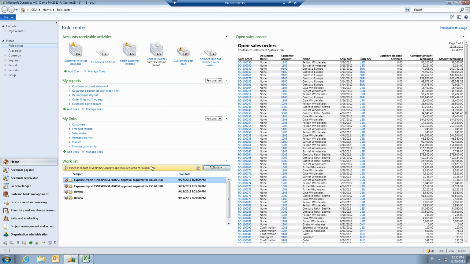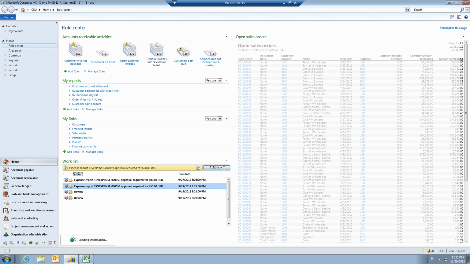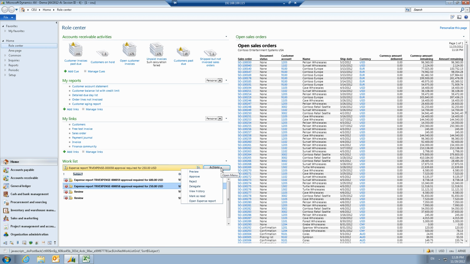One of the other most important elements of this role center is the ability to take action on any items that come in through workflow. For example, I've got some travel and expense items that require approval, as you can see down as I'm clicking. You can see how easy it is to take action by simply clicking on the Actions button from within the Role Center and either approving or rejecting the workflow item as required.